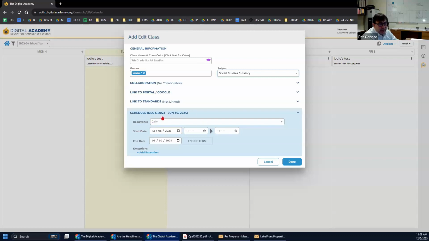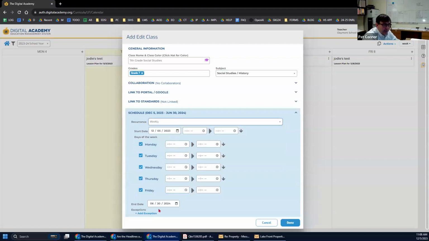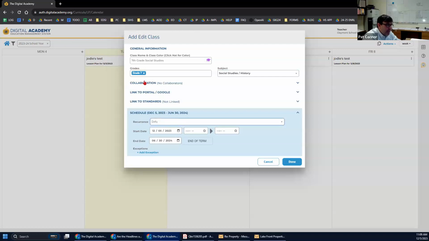And then a schedule. Right now it's set to meet every day, but you could set it up so that it only meets on certain days of the week by switching this to weekly. And you can give it a time. The time is just for sorting purposes. So I'm not going to do that right now, but if you wanted to change the time each day and then see what time it's supposed to meet, you can do that.